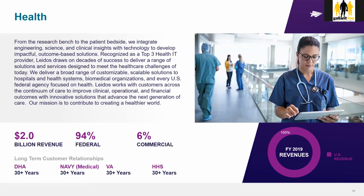So this is all work that we've been doing for a long time. But as I said, with things like clinical research and infectious disease research becoming even more timely right now, it's definitely something I like to highlight, as well as our work with health IT and electronic health records, because that's something that we are looking to really be an industry leader in providing, not just to the veteran community, but also in some work that we are growing little by little within the commercial healthcare space too. So utilizing some of that same technology and some of those same capabilities, and helping with health IT records and helping physicians and nurses within the commercial health space as well.